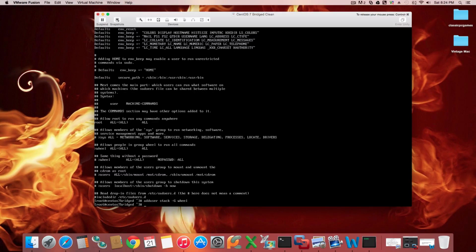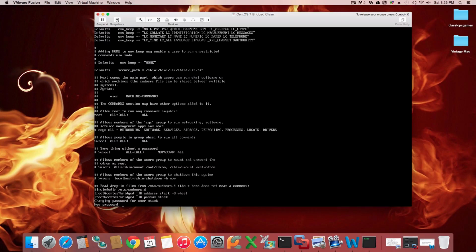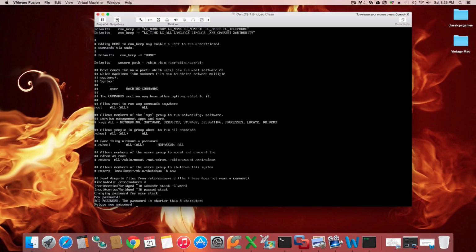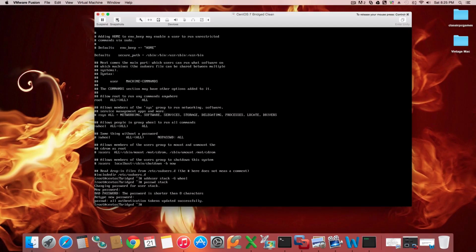Okay, boom, done. We're also going to need to assign stack a password, as that wheel group by default does require a password. If you see right here, let me show you, right underneath that, if I were to uncomment this, no password would be required for anybody in the group wheel. But you know what? Why change things? So basically, passwd stack, and we're going to make the password horrible, which we'll just call stack again. Do not ever put this in a production environment. This is purely for a lab that runs on your computer that you can play with. Very simple. So stack and stack, very cool.